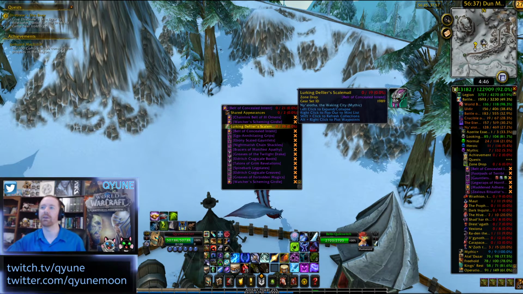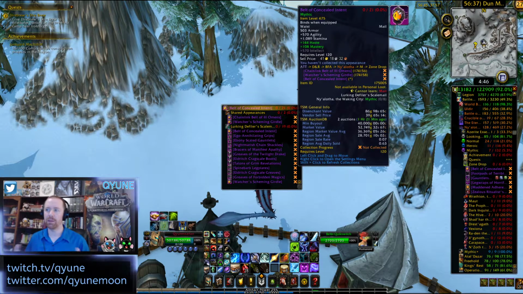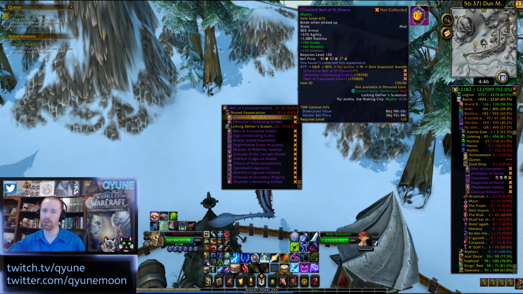Whereas in this scenario, where the item may be like 40,000 gold, I can weigh the option saying, well, you know what? Maybe if I run Mythic Nyalotha in the future, I could potentially get this item to drop for cheaper, or I can actually get it to potentially drop for my boss. So having these little tooltips in here is really, really worthwhile.